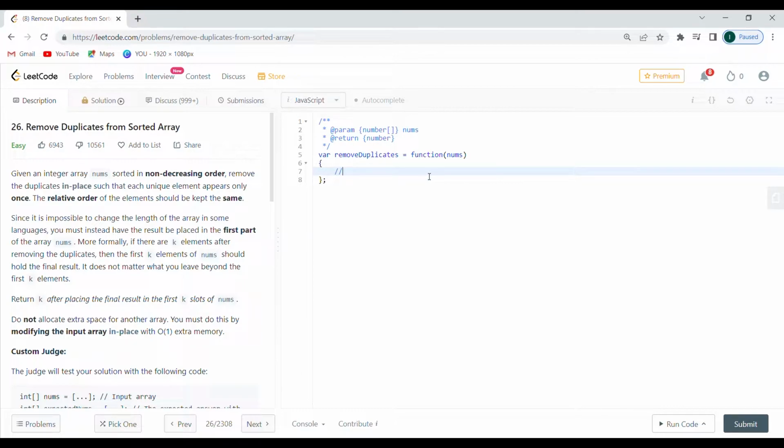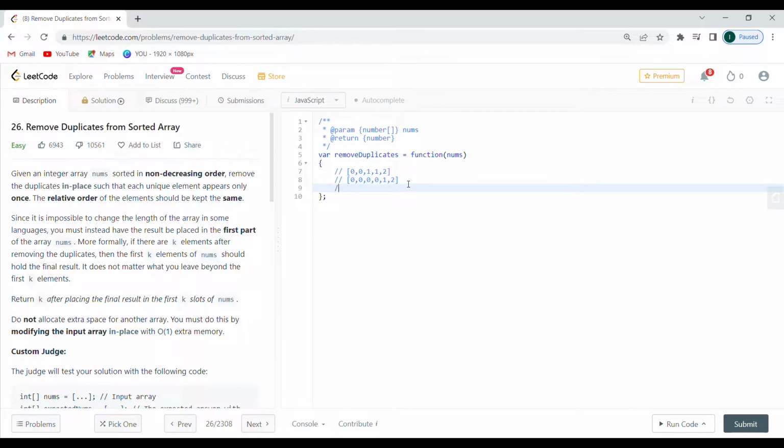I did paint this solution actually in the C# video. I'm not going to paint it here, but I'm going to show you what I am going to do. So the algorithm is going to do the following. I'm going to have 2 pointers, and I'm going to point the first one to the first number and the second one to the second number. So now the idea is, while both of the pointers are pointing to the same number, it means that the range between these pointers has a duplicate.